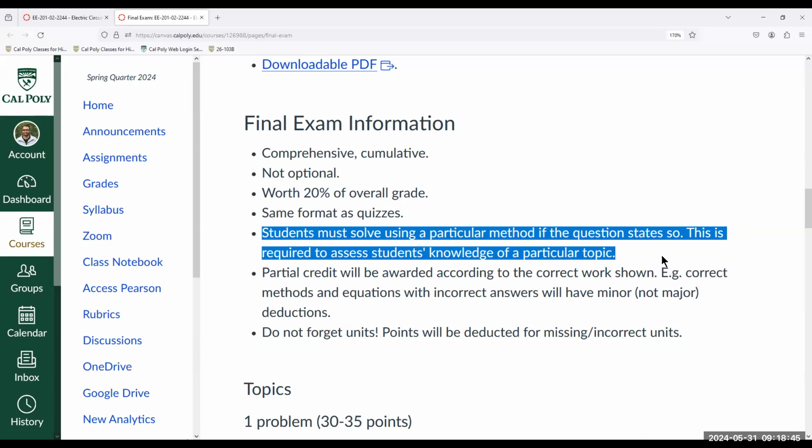If any professor asks you for a problem regarding a particular method, you have to show your knowledge and skill regarding that method. If I ask you to solve something with node voltage analysis, you have to show me your knowledge of node voltage analysis. Otherwise, I have no basis for assessment. Does that make sense? This is something I stated on the first day of class. This is advice that is generic to everything. If a professor in any class asks you to solve it using a particular topic, you have to show your knowledge about that topic. So if you choose superposition to solve it, I can't give any points to that.